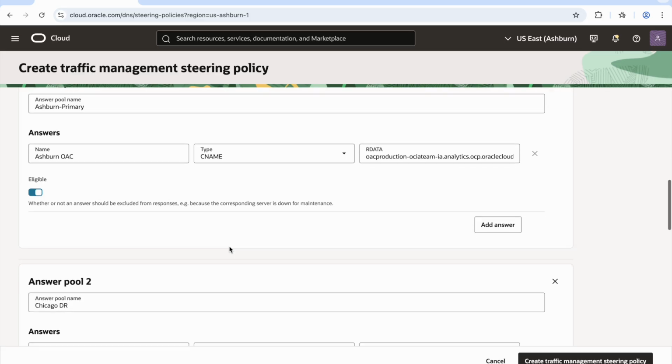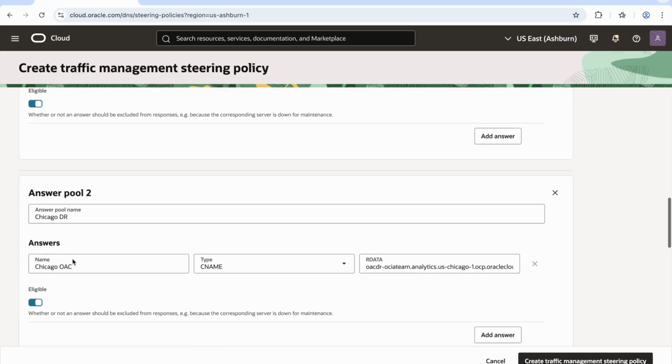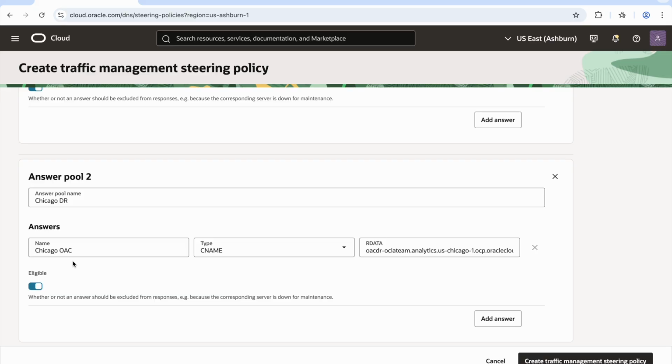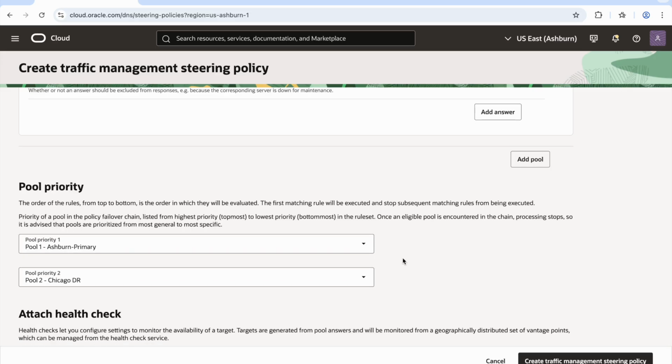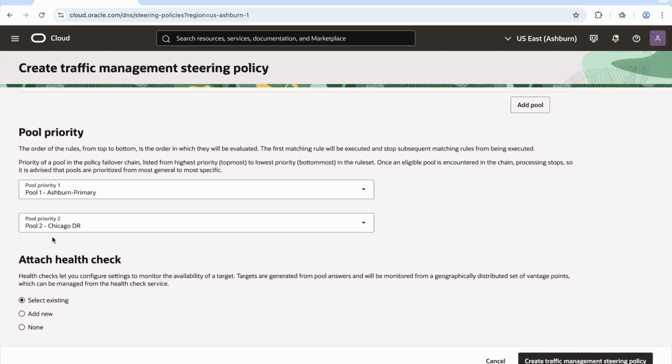Answer pool 2, name it Chicago DR, answer name Chicago OAC, type CNAME, and our data is Chicago OAC DNS name. Pool priority, pool 1 first and then pool 2 second.